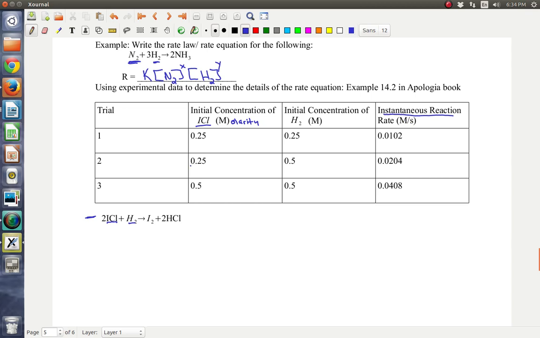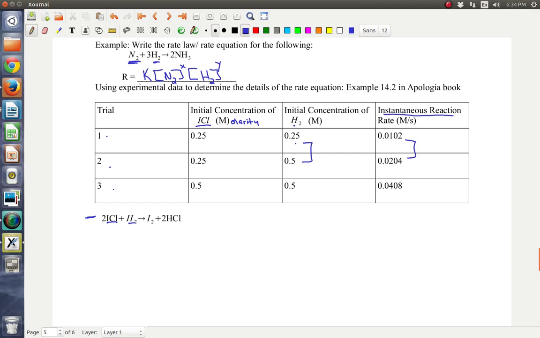In a moment in time, how fast is the molarity changing every second? So now we're going to first calculate the x. These are 3 different trials, 1, 2, and 3. We need to compare 2 trials where the concentration of only one of the reactants changes. So from this trial to here, this reactant changes and this one stays exactly the same. That means any change in the rate is due to the change in the concentration of this one. The ICl stayed exactly the same. The concentration of the hydrogen did change. So if the rate changed, it's because the hydrogen changed. Now we have to figure out how much it changed.